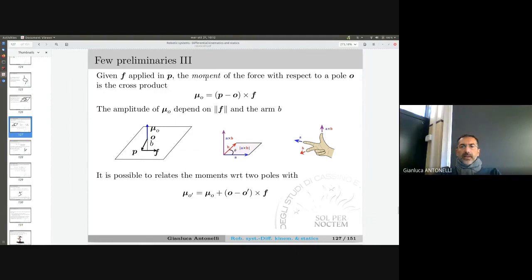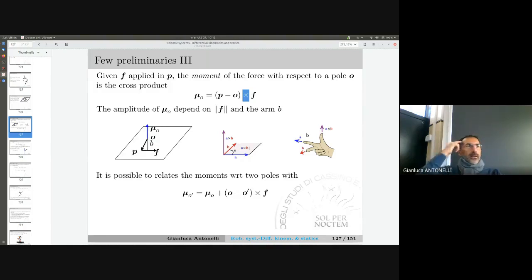Now, just a brief recap of what a moment of a force is. If I apply a force F in a certain point P, the moment of the force is given by this cross product: the cross product of the position vector from the pole to the point of application of the force multiplied by the force itself. Since this is a cross product, the resultant lies on the perpendicular to the plane where the two vectors belong, with the right hand rule. The right hand rule says that if I have A cross B, the resultant is C, and C is the direction in which the first vector superimposes on the second one in a counterclockwise direction.